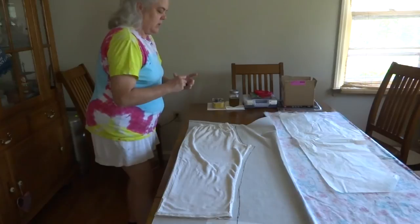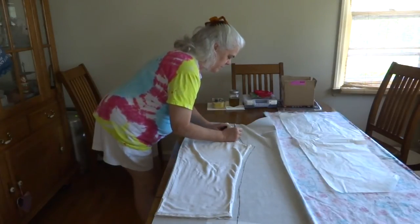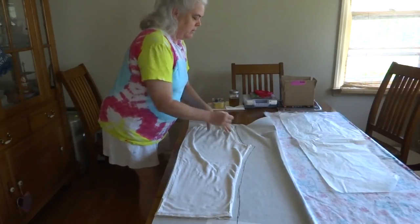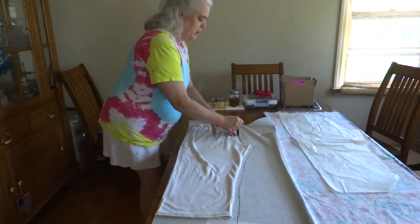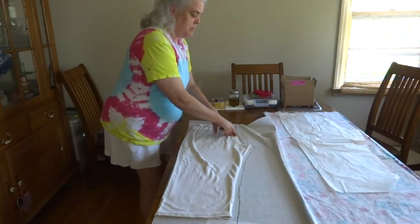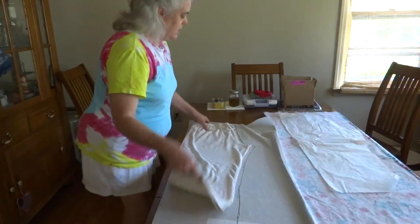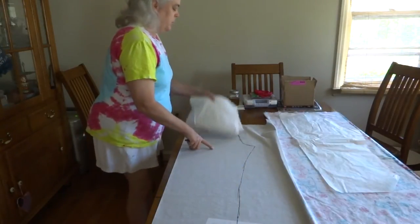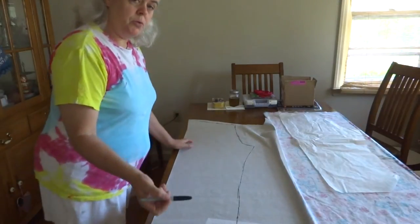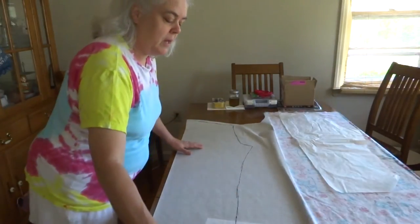And then you can lift this. You can actually, if you want to, make a little mark midway on the crotch area so that you make sure you can put a little nick there when you're cutting it out. I'll show you that in a minute. But that way you can make sure you're meeting your two legs together, all right? Then when you pick this up, you're done with your PJ patterns, pants. You can put them back in the drawer. Then you're going to just cut on the black line all the way around, okay?